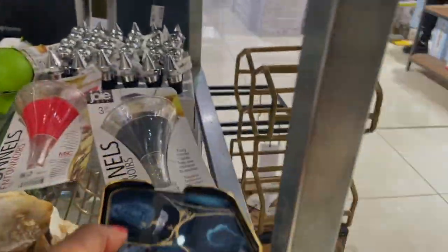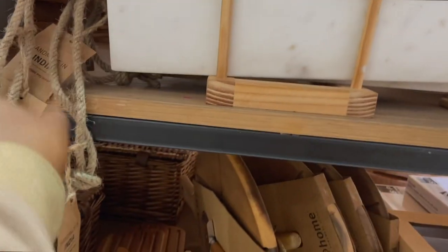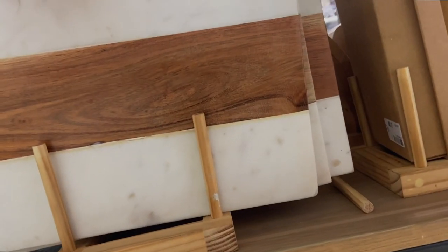I was looking for this charcuterie board, but I needed the round one. This is heavy, very heavy.